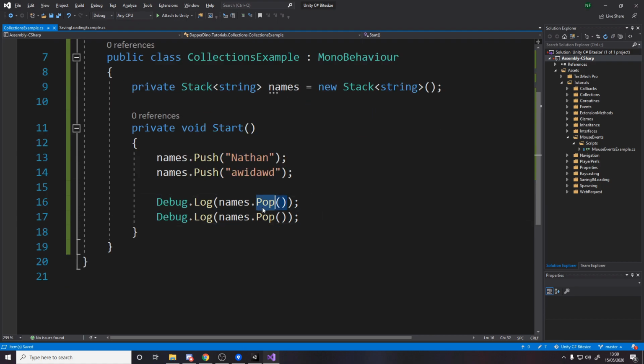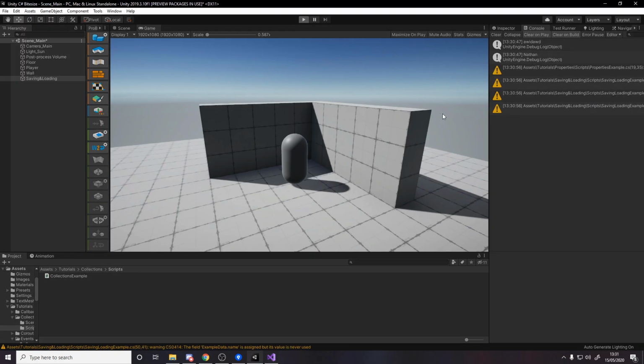And one other thing you actually can do with this is what's called peeking. So peek, if we do this, peek will return the value at the top, which is this one, but it won't actually remove it from the stack. It's just going to tell you the value, but it won't get rid of it. So by doing peek and then pop, it'll actually just do this one twice, and then Nathan will be left in the stack, like so.